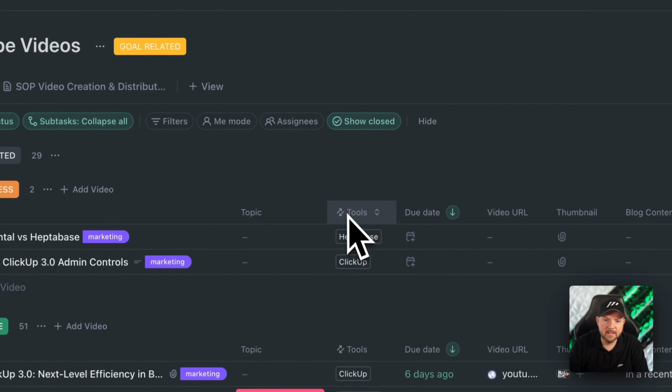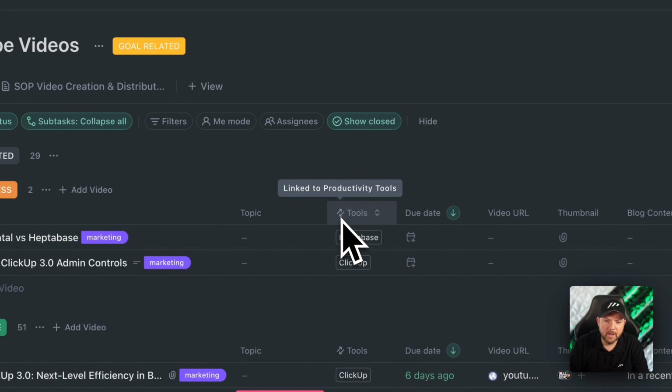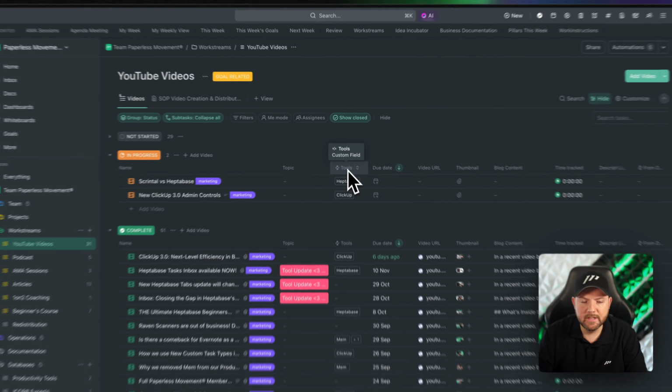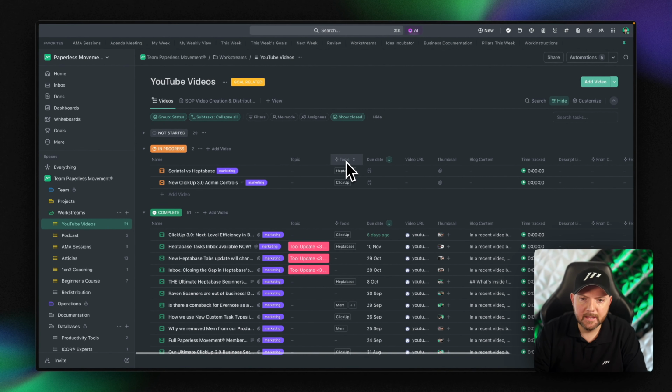And you see here, there's a column that has these two arrows there. This indicates that this is information coming from another database. So that's just relationship fields. Again, the details you learn in the ClickUp Like a Pro course and in the Automation Like a Pro course. But in short, you are able to hook up another list, which we just call database, productivity tools database.